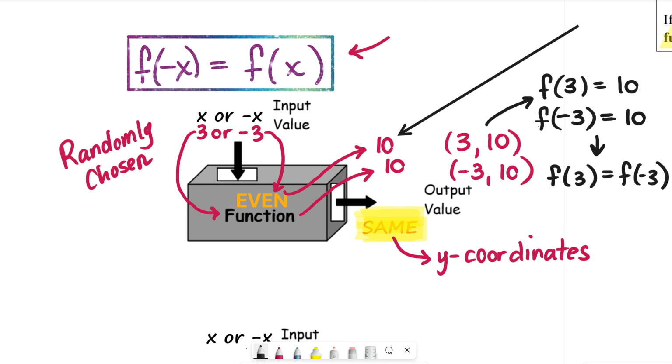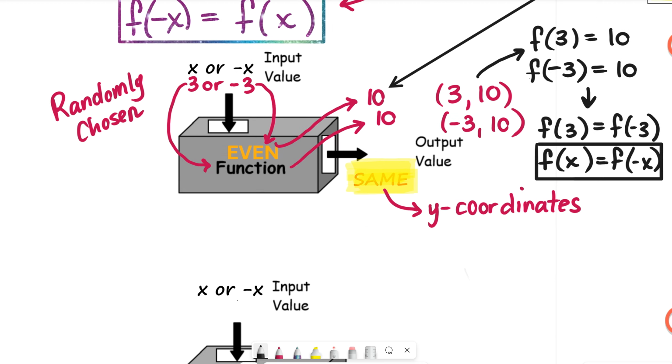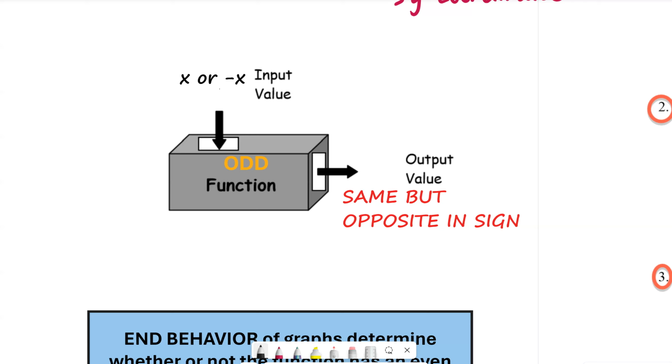And since even functions' values will all behave the same, we can assume that any x that's chosen will always equal the opposite value of x being substituted into the function, end up having the same value. So that's the definition of even. So the same approach can be taken with odd. Okay, so let's look at what odd does.